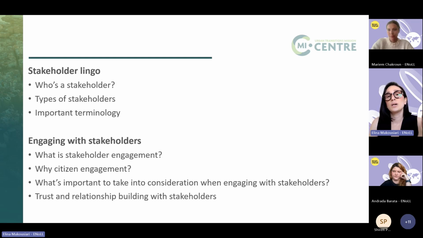Just a disclaimer, stakeholder engagement is very much key, as Mariam said, to living labs, but also very important for urban development in general, right? Because it is challenging and tricky, and it's multi-perspective, multifaceted work, right? So we need a wide range of stakeholders to work for, but also with, when dealing with problems and challenges at the urban level.